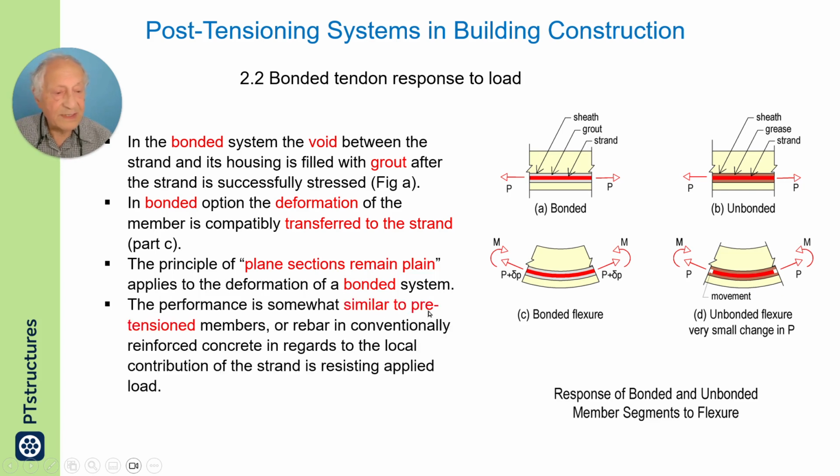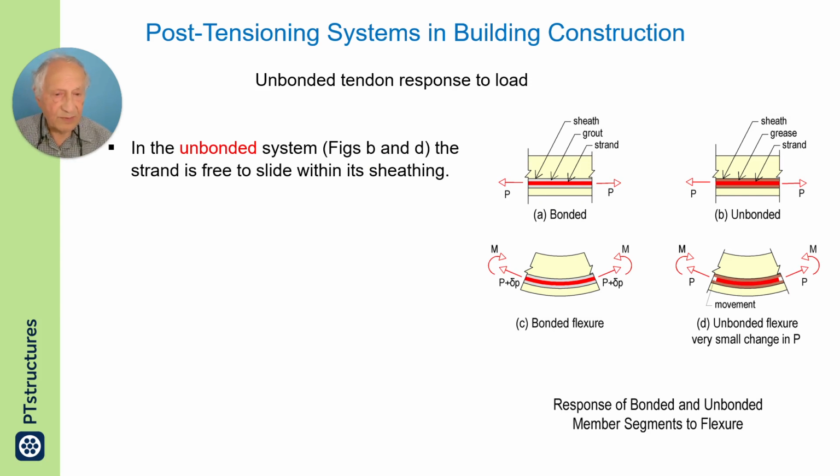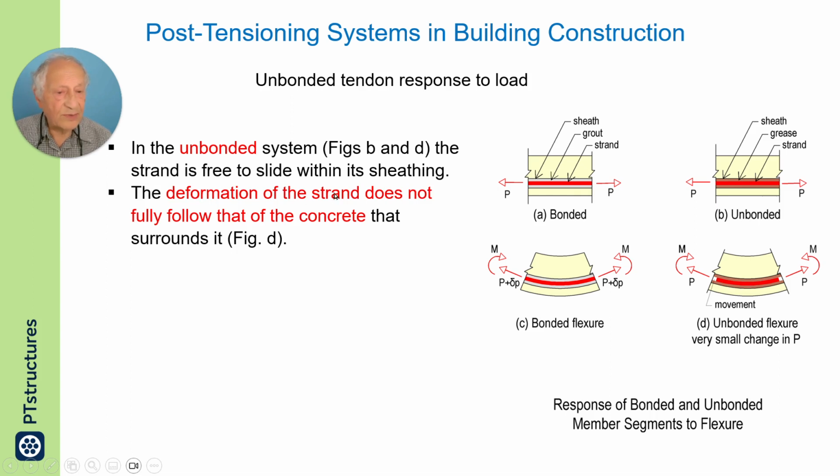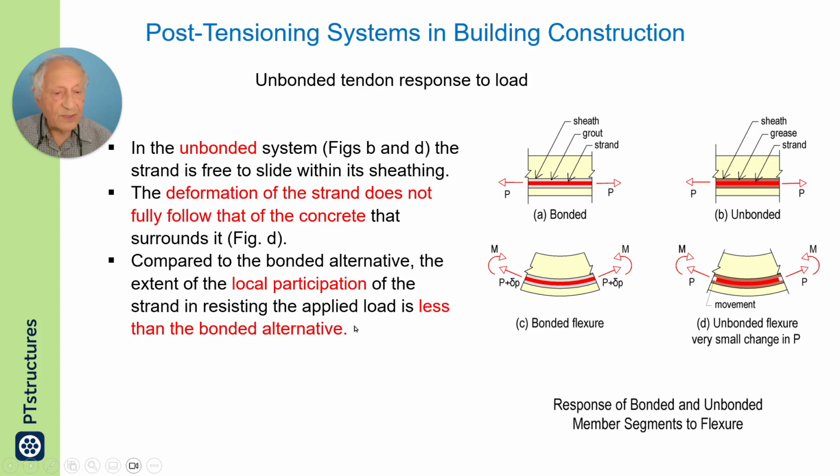The performance is somewhat similar to reinforcement, common reinforcement. In the unbonded system shown in the right in these two, the deformation of the strand doesn't follow that of the member. If the member bends, as you notice here, the strand doesn't come to the face of the deformed member. So the strand is free to move separately. So the strand does not participate in the local deformation.